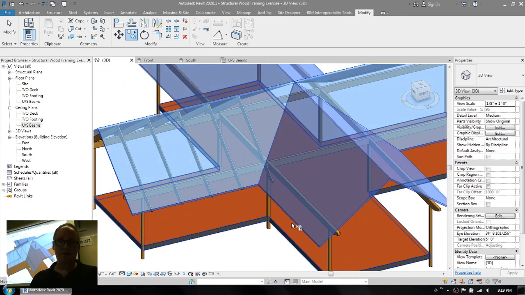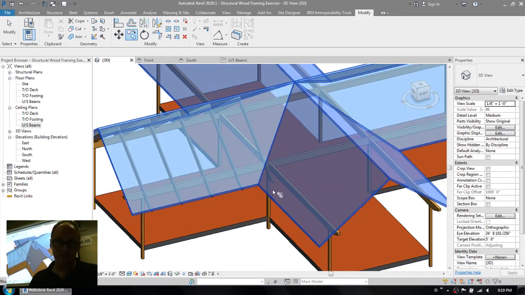We need to draw our valley beam from here at the eaves up to the ridge. How could we do that easily? We could cut a section aligned with the valley, and in that sectional view we could try and draw on the bottom of the roof and make it go up there. We could try and sort that out, but it turns out there's an easier way.